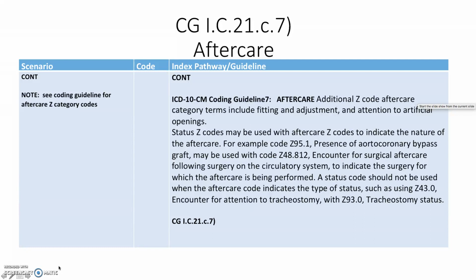Status Z codes may be used with aftercare Z codes to indicate the nature of the aftercare. For example, code Z95.1, presence of aortocoronary bypass graft, may be used with code Z48.812, Encounter for Surgical Aftercare following surgery on the circulatory system, to indicate the surgery for which the aftercare is being performed.